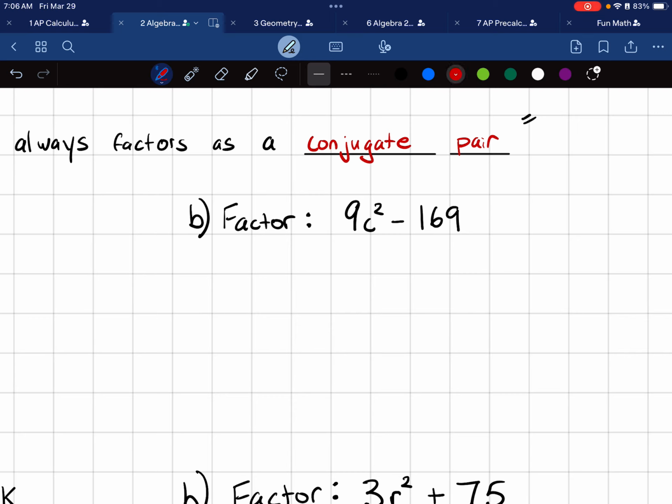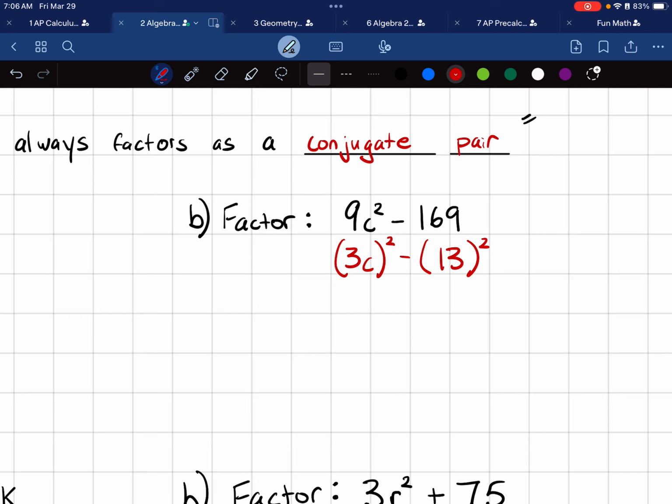So let's go ahead and just figure out what number squared minus what number squared do we have happening here. So I know that I have a c, so this is going to be a c squared, and I have to take the square root of 9 as well. Square root of 9 is just 3. Okay, so I have the first number, and I need to know my square roots all the way up through 20 in this homework assignment. So this one happens to be 14. No, 13, sorry, 13.